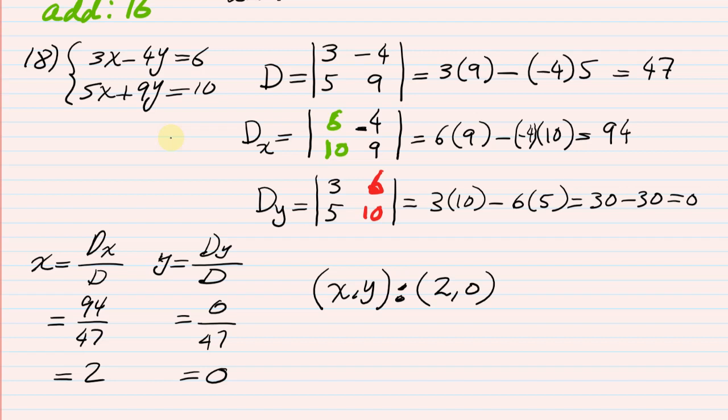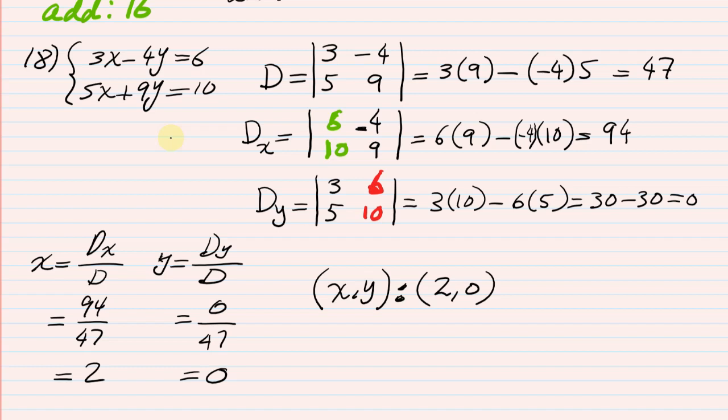Now with Cramer's method, and again, the formula, by the way, exists for 3 by 3s, but don't worry about it. We just look at 2 by 2s. Now, this works provided D is not 0. D is the denominator in Cramer's method, right? So if D is 0, that means division by 0, which is undefined. So in that case, the system either has no solution or the system is dependent. Okay, and we can investigate that further using other methods.